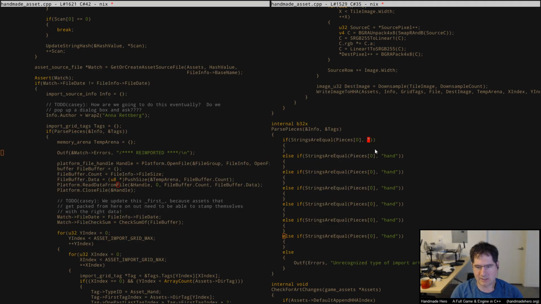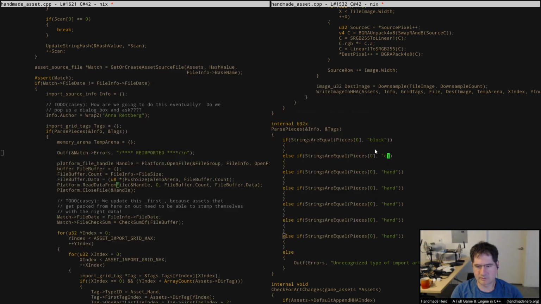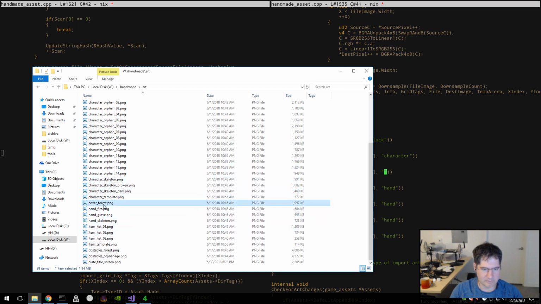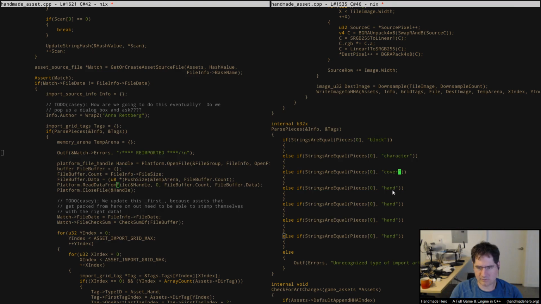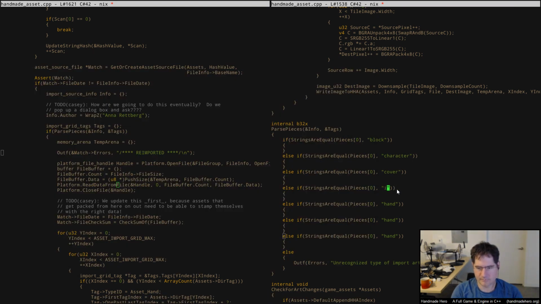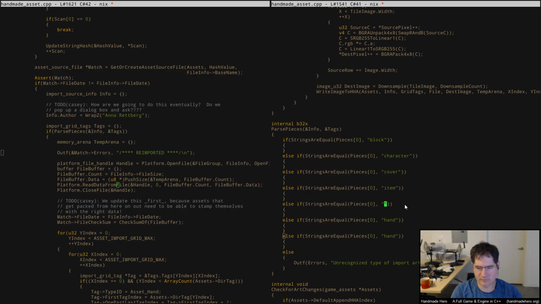So there's block. There's character. There is cover. Hand. Item. Obstacles.